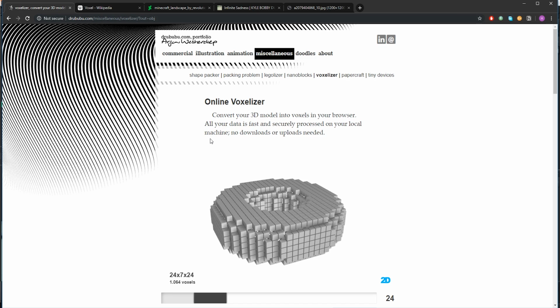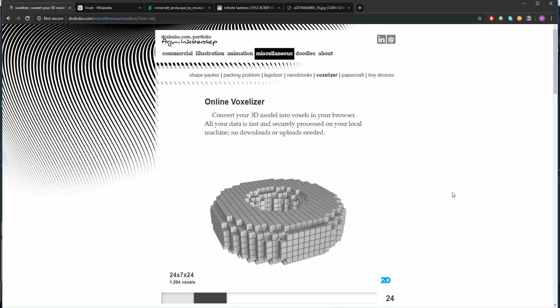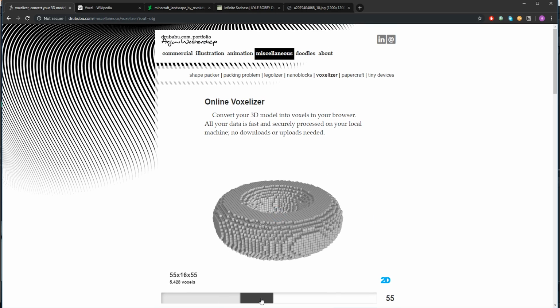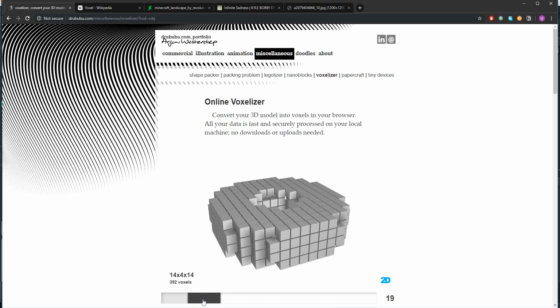So I found this website online. It's drewbooboo.com. I'll put a link in the description of the video, and it displays what we want to do in Houdini today, which is to turn any kind of geometry we have into a voxelized representation of that geometry.